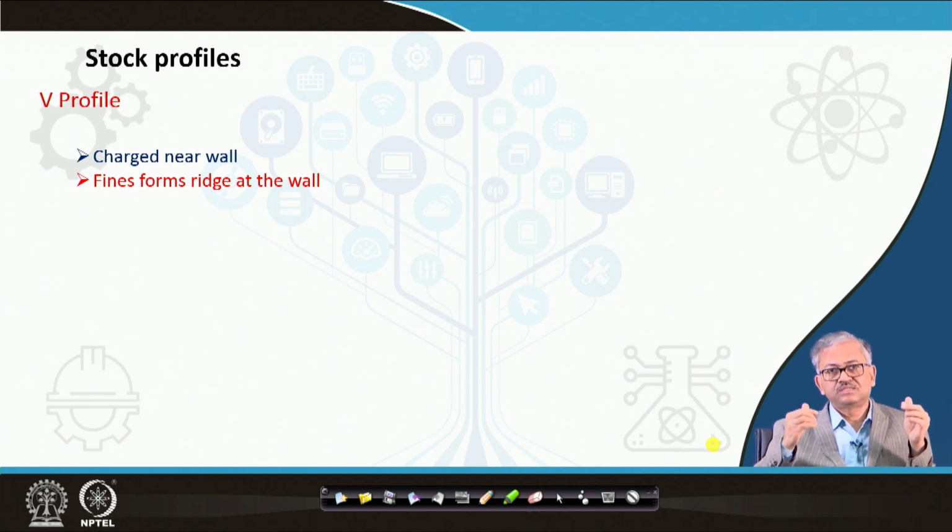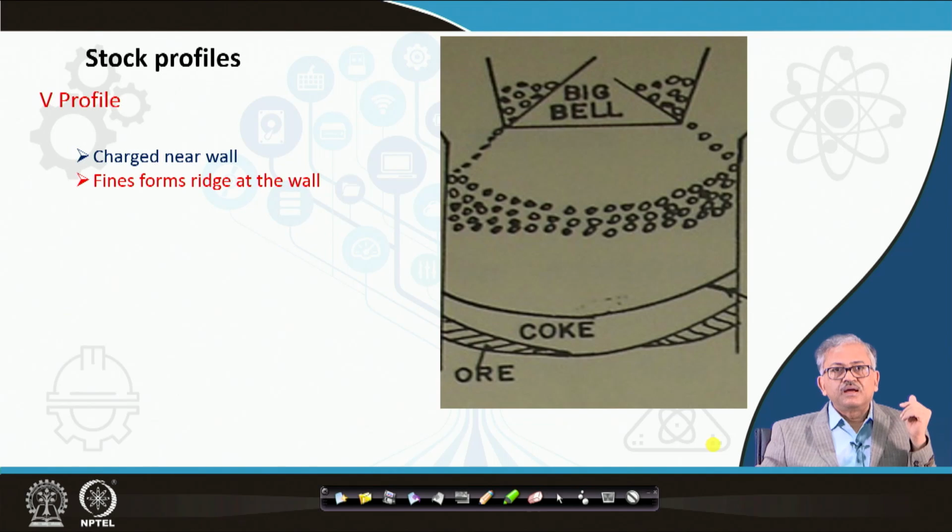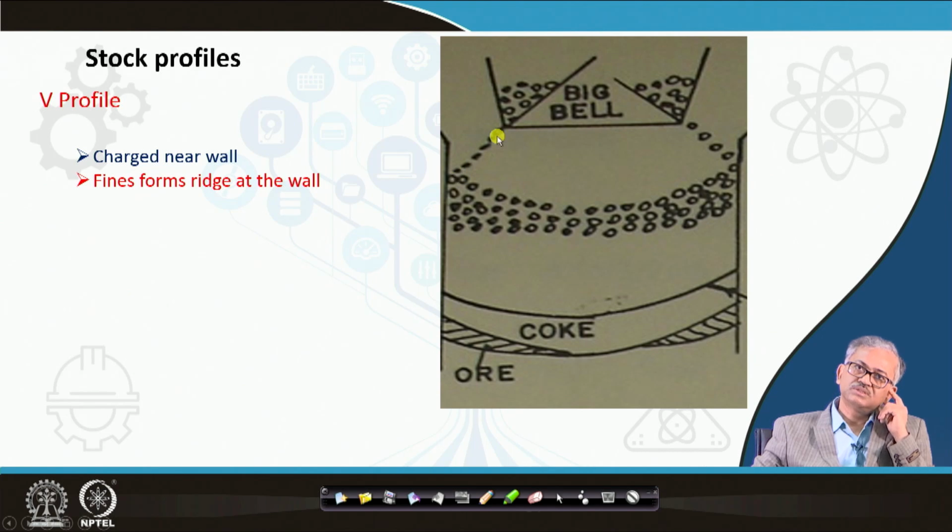And as I said, there is the moist ore and all these things, they do not have a very steep angle of repose. So they will try to stick to the place where they are falling, especially the fines. The bigger iron ore can roll down to some extent, but the fines will try to form a ridge. So your material is coming, it is just charging the wall. Maybe the armor is there because it is charging near the wall. So it will be depositing.